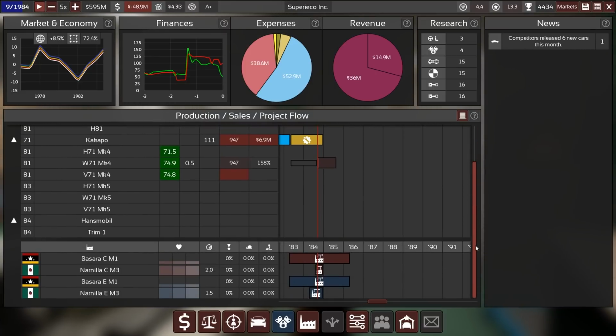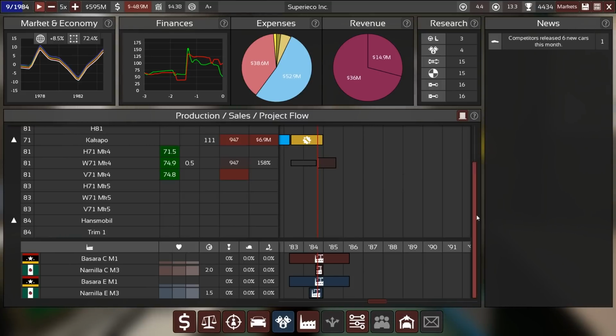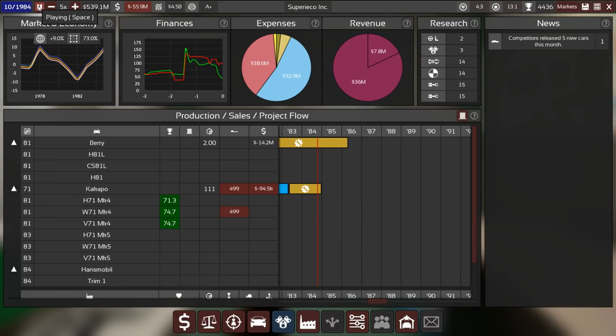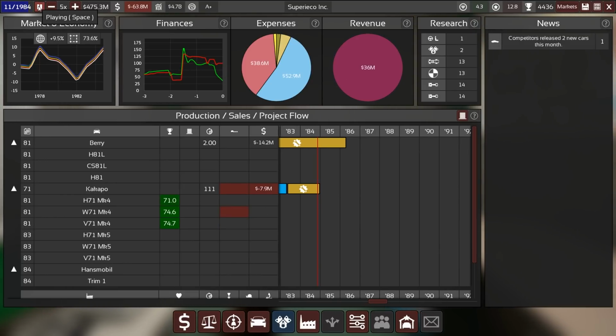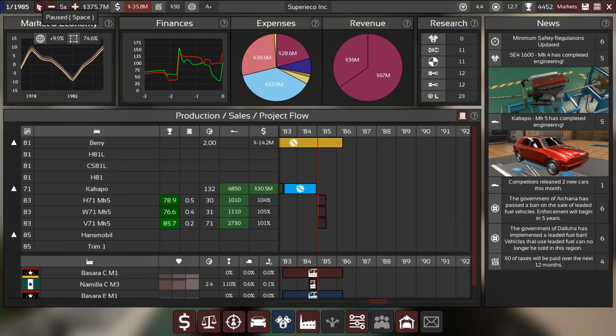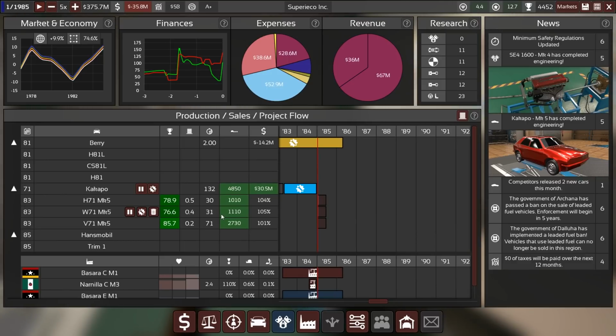Where's my new car? Why? Oh, no. Yeah, we didn't build enough stock. That was not good. Now we have massive deficits we are running and no cars to sell. Ouch. Ouch, come on, get back online. Okay, that's a good start to the sales, that's for sure. But, of course, that is not covering it.